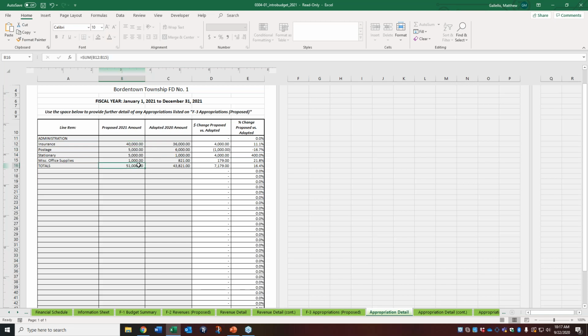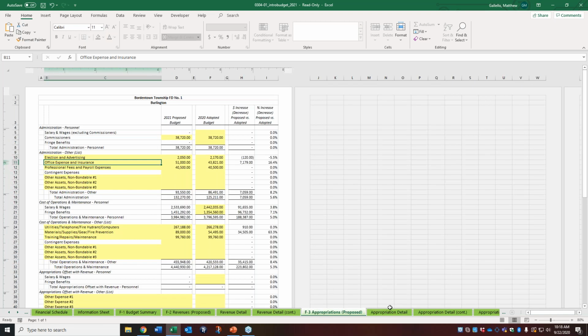We can then, in this cell, enter equals sum and add up each of these items to give us that $51,000 total, with totals entered, of course, on that same line, reflecting that it's the total for this administration section. The 2020 column is very similar to the 2021 column, giving us the $43,821 that you see on the appropriations page.